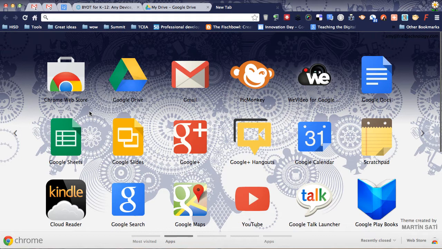and what there is to offer here? So I thought what I might do is just kind of show you around Chrome and show you how this browser has really evolved as an operating system, why it's different from other browsers, and what you can do with it educationally.